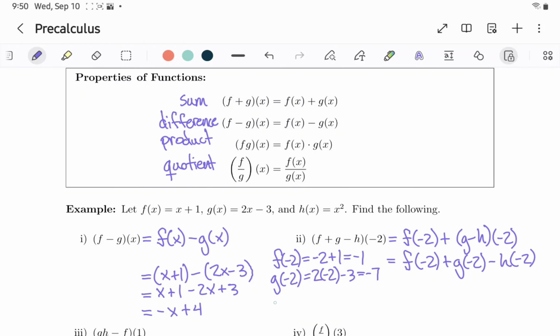All right, and then we want to find h of negative 2. And this is going to be equal to negative 2 in parentheses and then squared. We want to make sure that negative 2 is in the parentheses because otherwise we might forget to square the minus out in front too, which would cause us to write a negative 4 instead of correctly writing a positive 4 for h of negative 2. All right, so that's the value of h of negative 2. So let's go and plug all this in. So we have f of negative 2 is minus 1 now. And then we have g of negative 2 is minus 7. And then we have h of negative 2 is 4, so that's going to be a minus 4. So we have minus 1, minus 7, minus 4, which is going to be equal to minus 12.